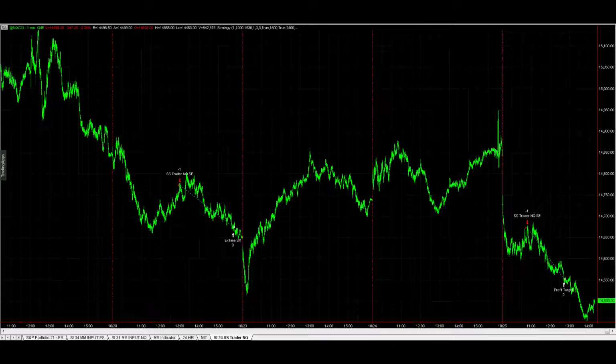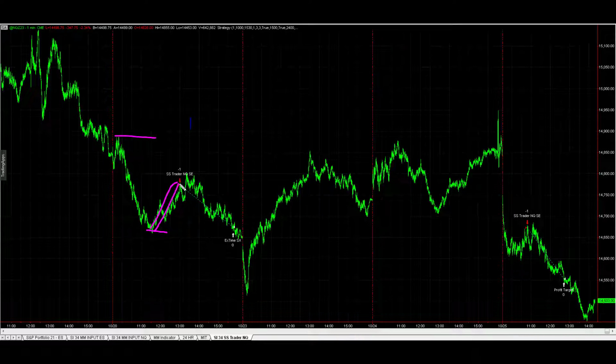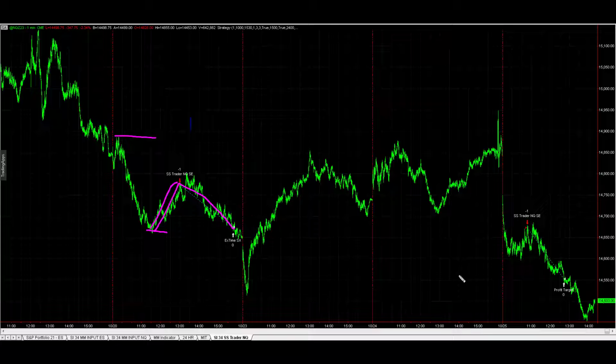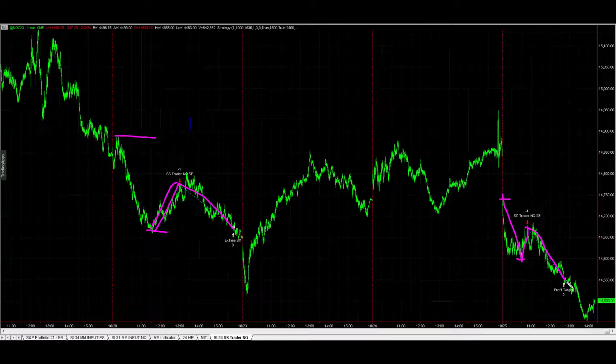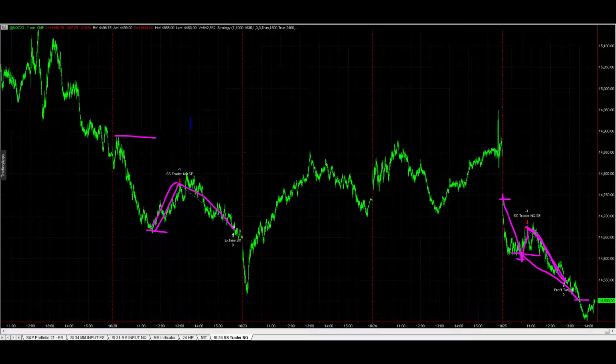So here is one variation. You see it uses basically a 50% retracement. So there's that high, there's the low, and 50% of that, if your strategy is short, it will get in on a 50% retracement, and then it comes down here, it gets out at the exit time. Same thing here, high, low, about a 50%. Doesn't look like it, but it is a 50% retracement. And then it comes down here, it hits its profit target here instead of here. So instead of entering here and taking this trade, the trade gets in at a better price. So this is one variation of it.